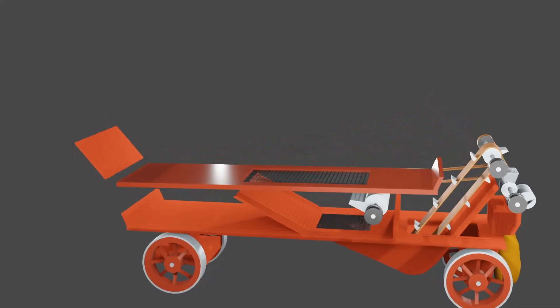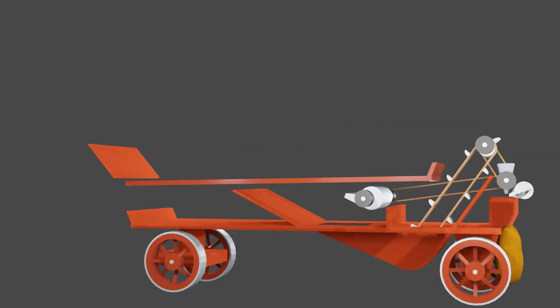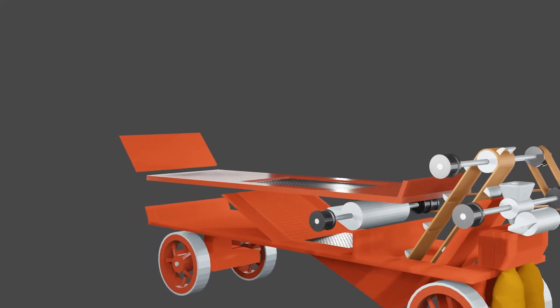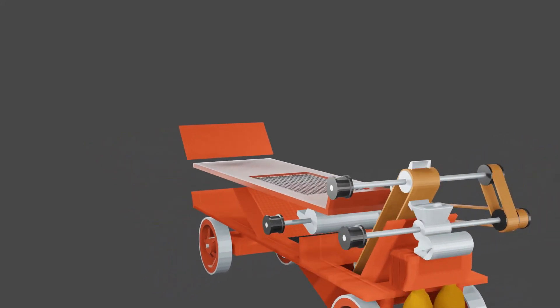The grain falls through a second sieve into a container at the bottom of the thresher. The next step is to lift the grain back up to the top of the machine. This is done using the grain elevator that scoops the grain up and then deposits it in the deawner.